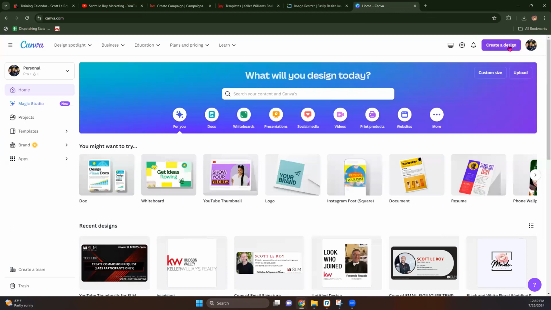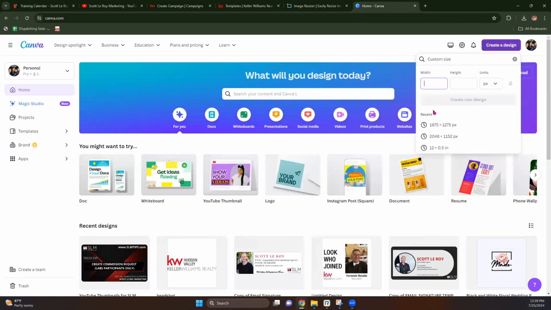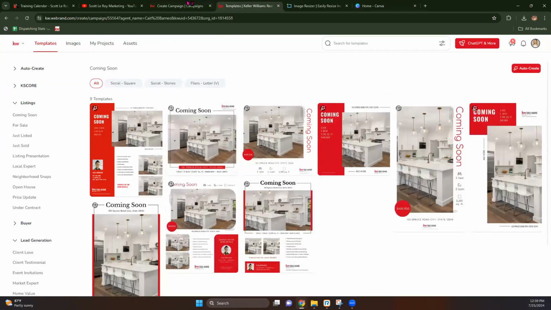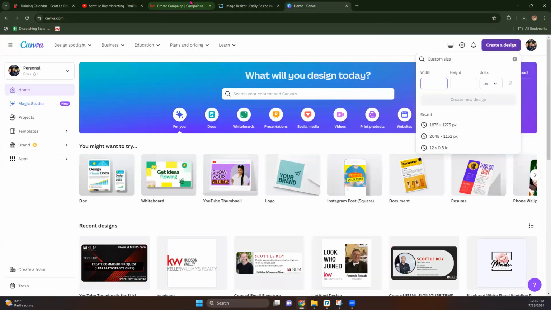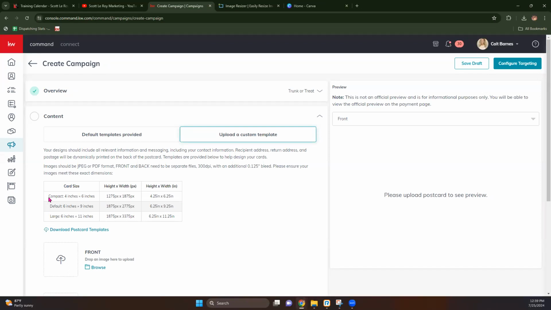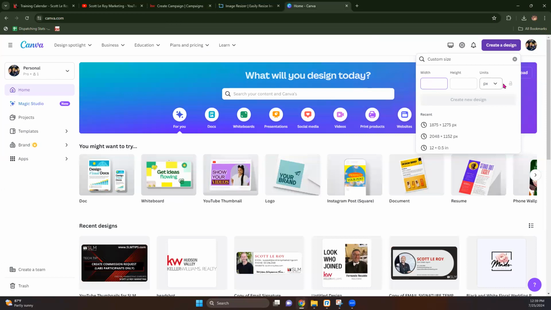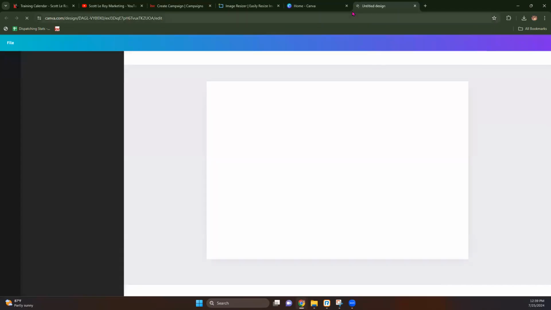So if we do create a design and custom size, we can pick those sizes that match the template. Let me close this. So again, these are height and width, or if you want to do by inches, you can pick whichever one. I already have some, as you can see when we're over here, that match those pixels. So I think I have 18 by 12. So I have this top one that's 4 by 6. That's perfectly fine. I'm going to leave mine as that, but if you want to use a different size, you are more than welcome. Again, you can just type those in here. If you want to change this by inches, you can do that as well. But I'm going to go ahead and hit this one here so we can pull that open.